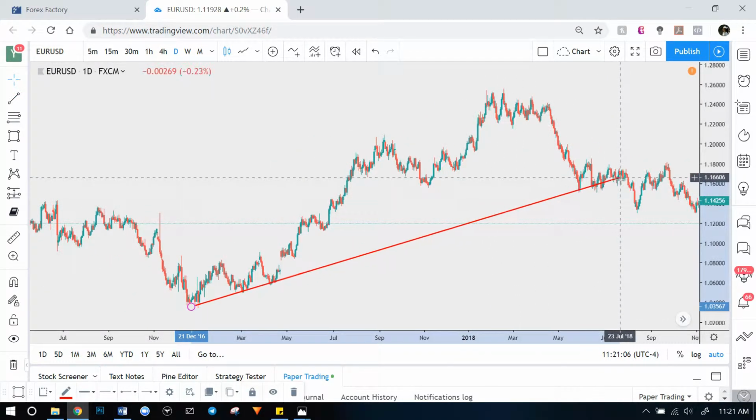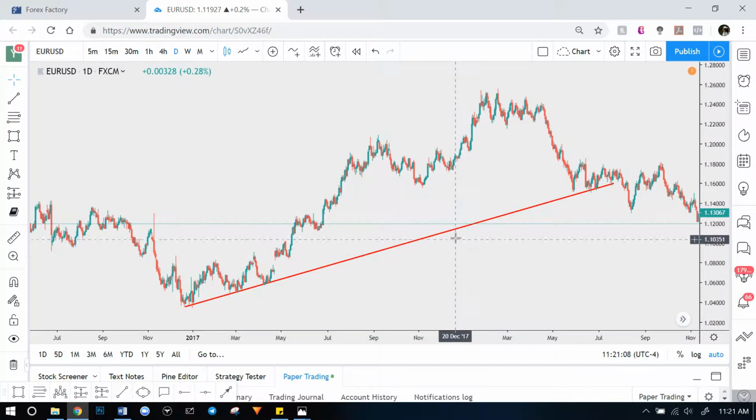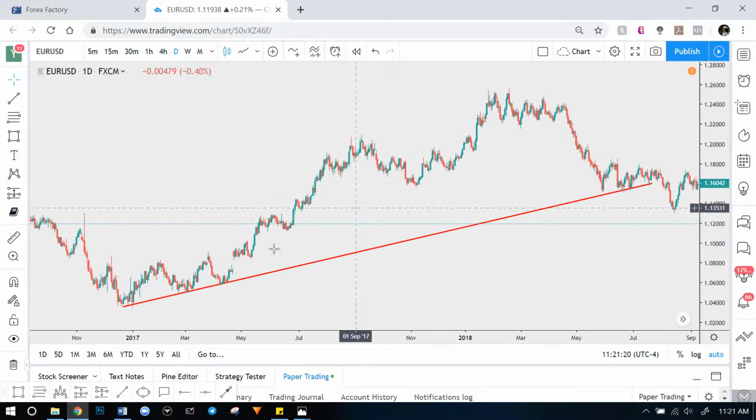The reason why you extend it out into the future is because future price action would come down and use it as dynamic support and resistance. And also, if it lines up with a fixed level of support and resistance, you have confluence. There's one here. As you notice, price does not come down for a while.